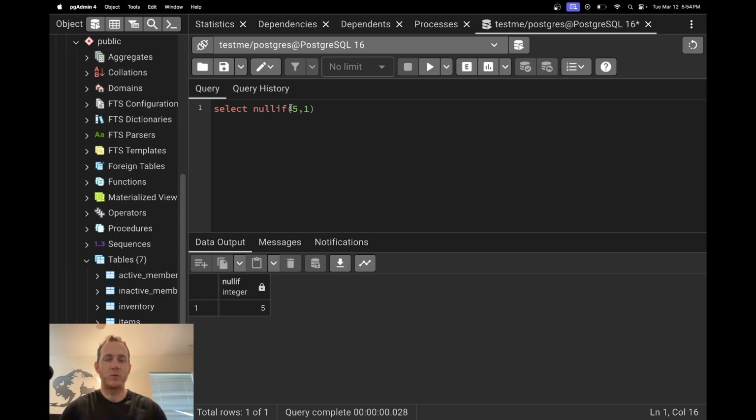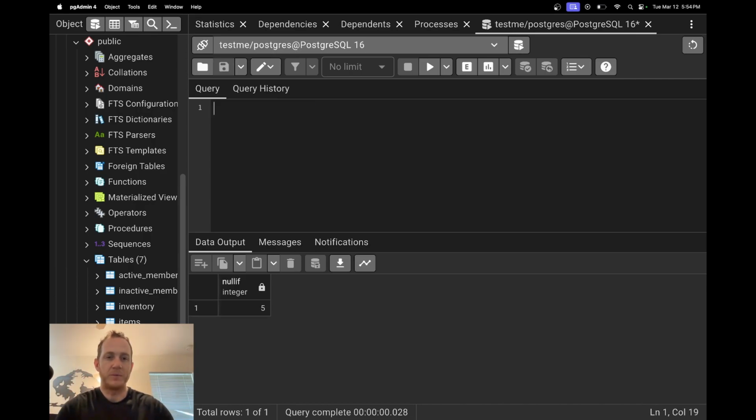Now you may be asking yourself, where would we actually use this? Well, one particular example where this could be really, really handy is in any columns where you're going to encounter a 0 and you have to use division for the denominator of a particular expression. And so if we ever have a chance where we would maybe be dividing by 0, we could use the NULLIF function to replace that 0 with null, which would ultimately just fill in that column with null.